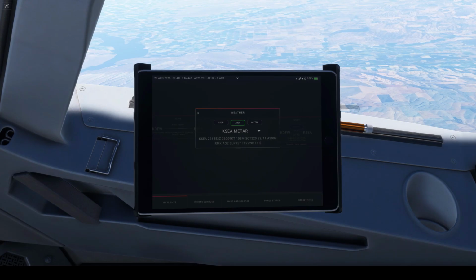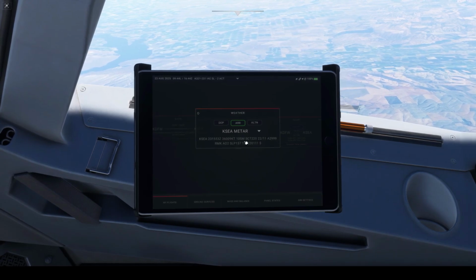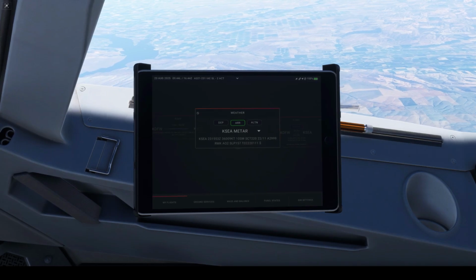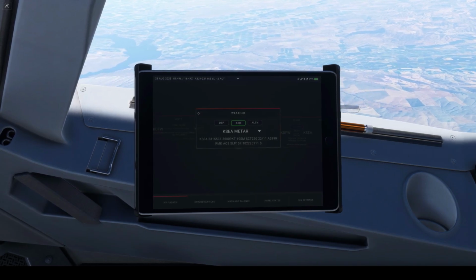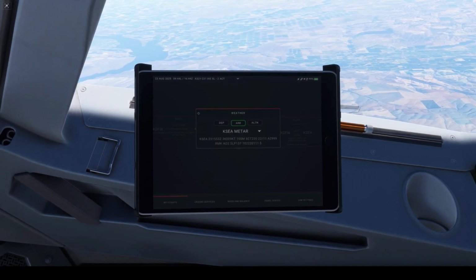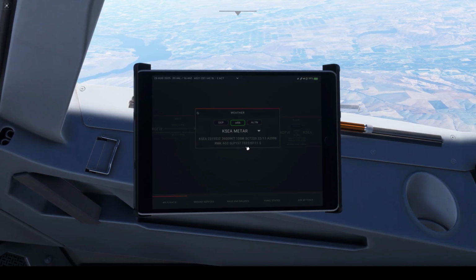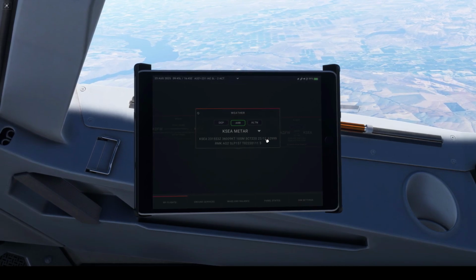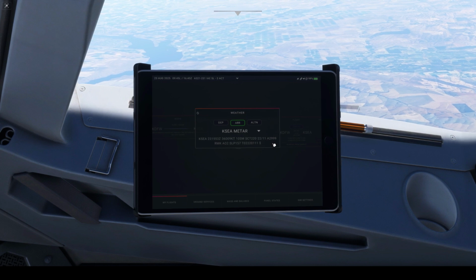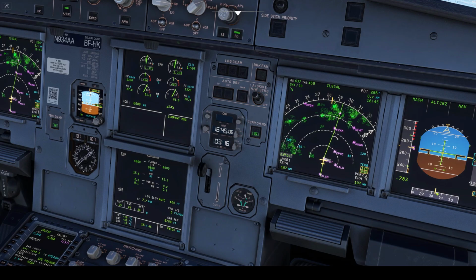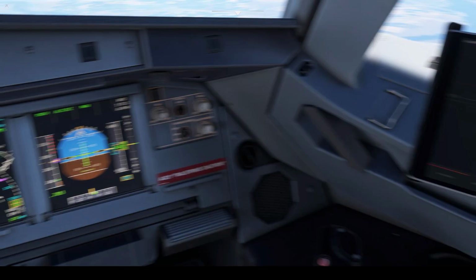In a few minutes we should have a new one, so at the moment we are going to use this one. 360 degrees, 9 knots, 10 statute miles, scattered clouds, nothing really important for us, at 22,000 feet. Temperature is 22 and the altimeter is 2999, which we are going to set already on our standby altimeter right now. 2999, perfect.